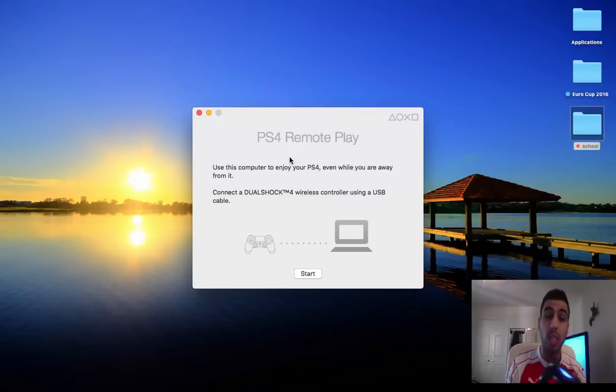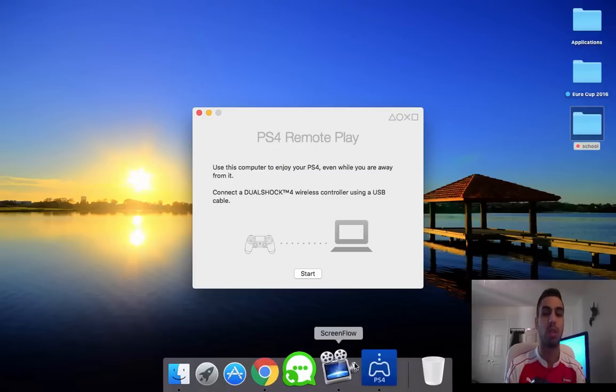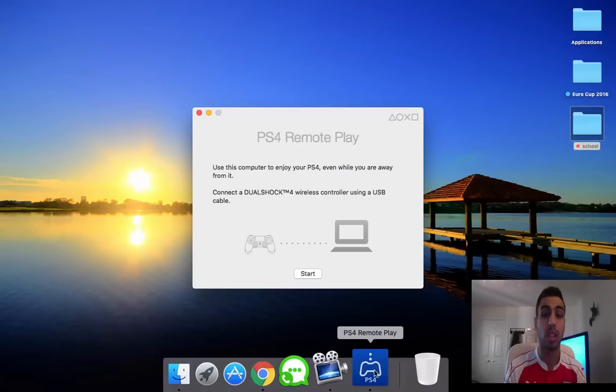So what we need to do here is basically create a new account on PS4 and then use that as the primary login account. But then when we want to play, we use our main secondary account. So let me show you how we do it. First of all, let's create a new account on the PlayStation, which is right behind me.